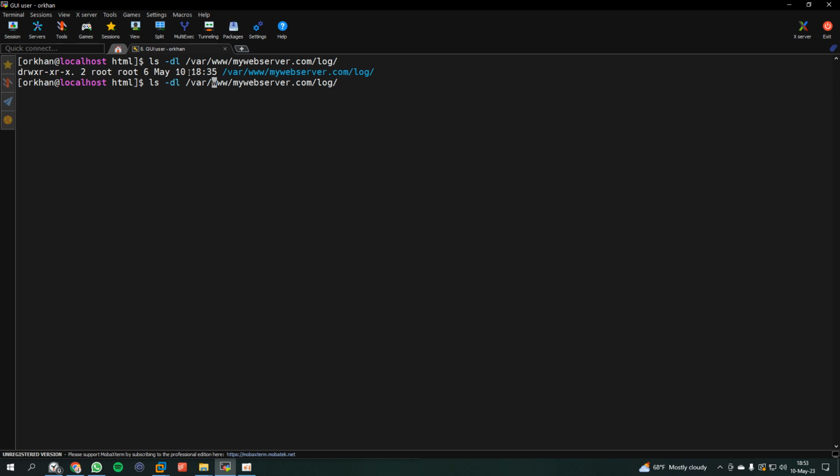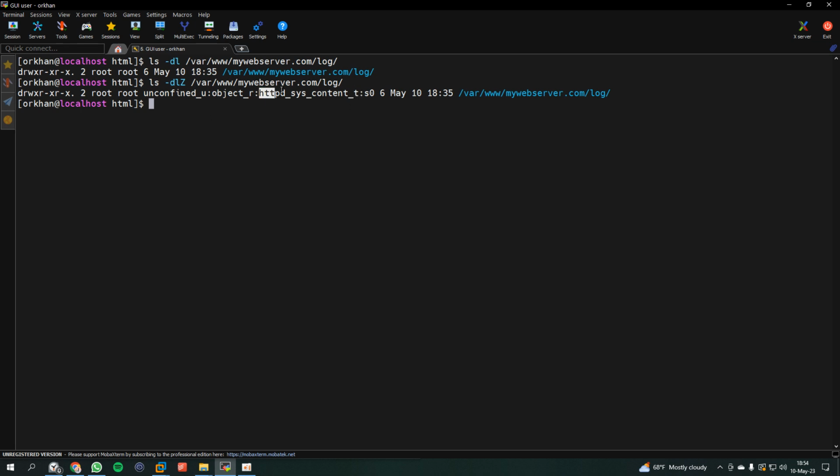If you add the Z option, which is capital Z, we're going to see the context of that file, which in this case is an object called httpd_sys_content_t.